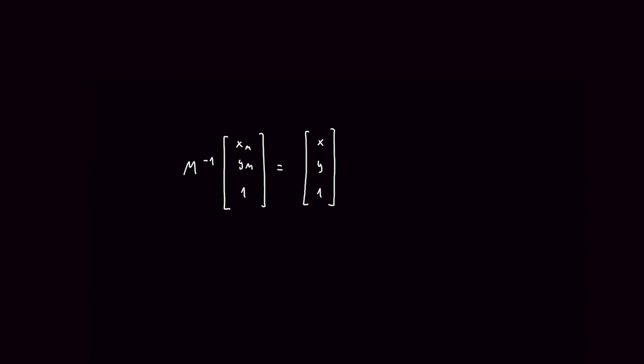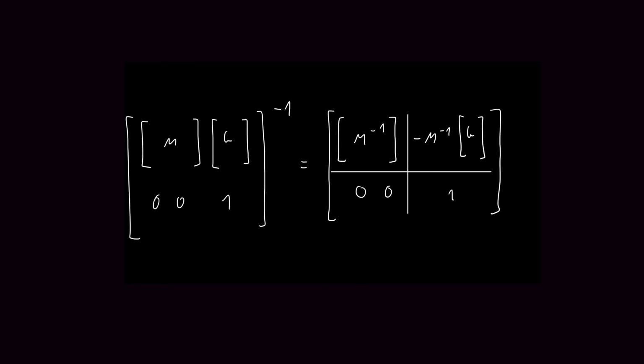It can be useful, however, to understand the construction of the inverse affine transform in terms of the linear part and the translation part of the matrix. If our transform has the linear part M and the translation part b, then the inverse of that transform can be expressed as shown on the right. So the linear part is inverted, and the translation part is negated and transformed by the inverse of the linear part.